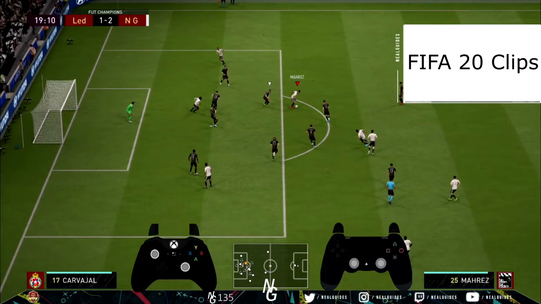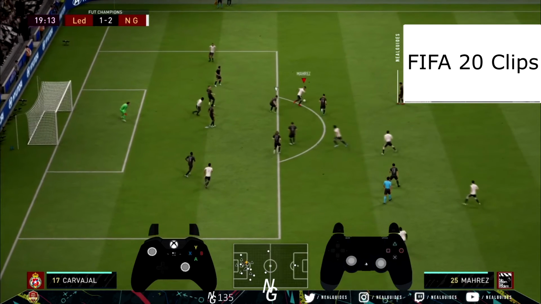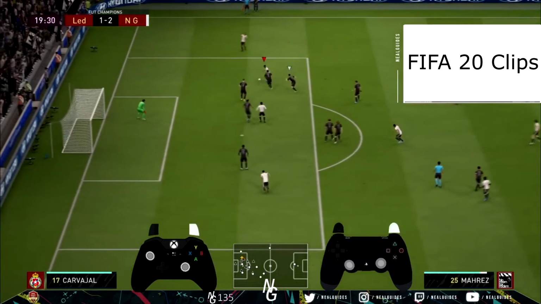Again, these are clips that are from FIFA 20, remember, FIFA 21 is not out yet. But the way the Elastico works, it should be the exact same thing. These are some clips that I found throughout the year. I went through all my footage and found examples of where I used Elastico. I picked out a couple of examples. This is one I wanted to use.